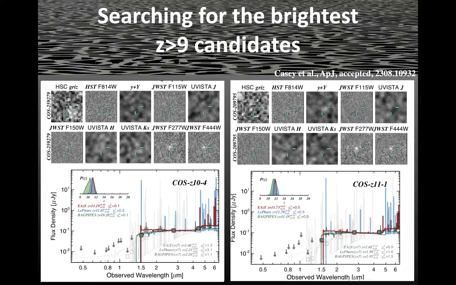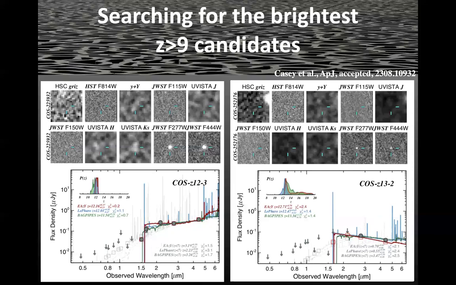So I just put a few examples. Maybe this one is interesting. For everything that we have above redshift, around redshift 13, we have it only in 2 bands. So basically, we need to take that with a lot of care, because the PDF, as you can see, is much more broad.